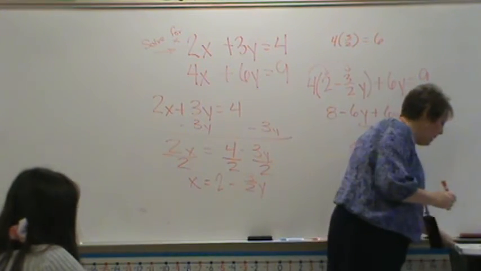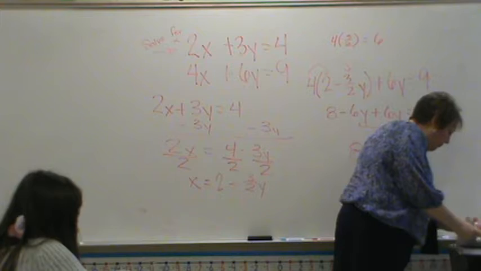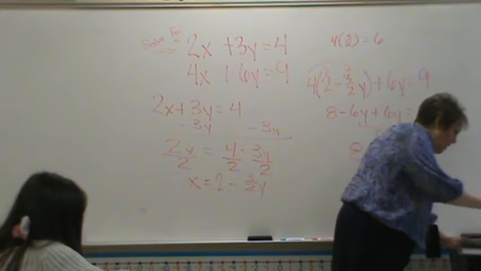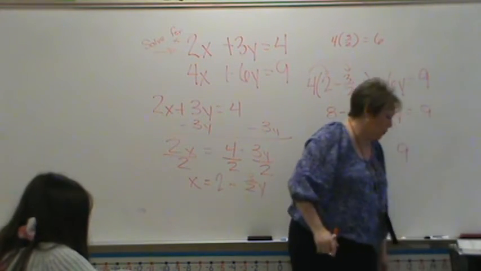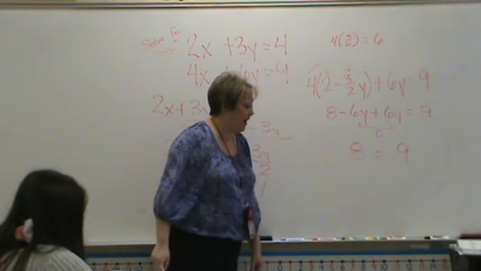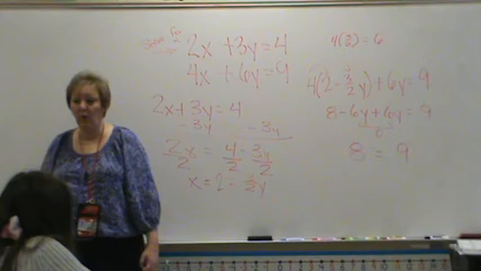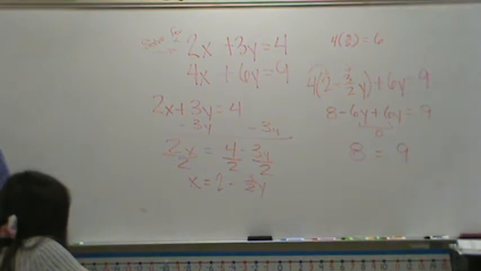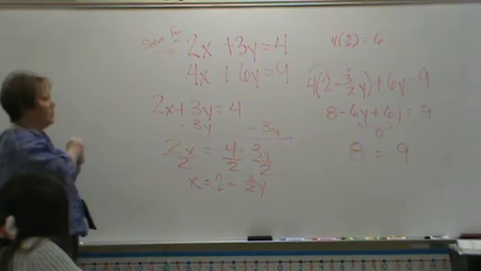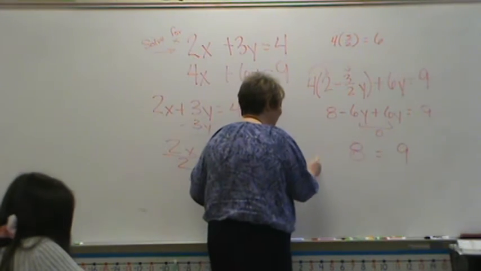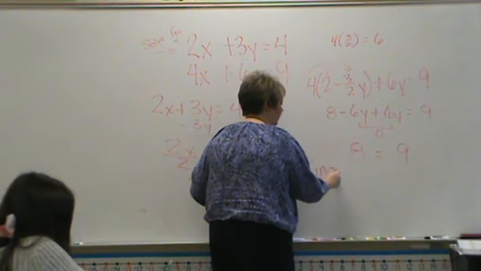Now, if you've got your math book, I want you to turn back for me to page 335. I want you to look at the bottom of the page at the 3 graphs given to you. Is there one of those graphs that has no solution? Yes. This would be called an inconsistent system. The lines are parallel.